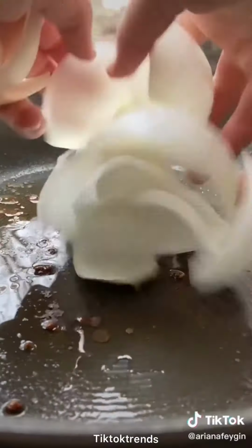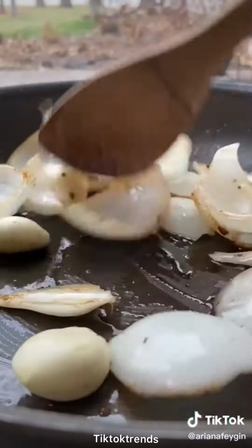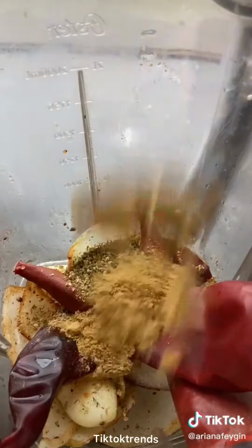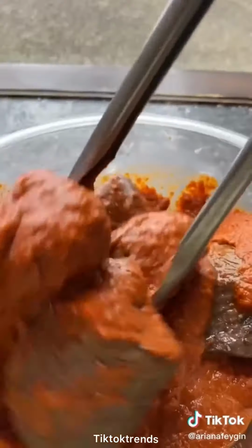it was nice and golden. This helps develop the flavor. Then I added about 1/2 an onion, which I broke up, and 5 cloves of garlic, sauteing that in the oil. Once the onions are translucent, add them to a blender along with the chilies, and a teaspoon of paprika, Mexican oregano, and cumin, plus a can of chipotles and adobo, 1/2 cup of crushed tomatoes, and 1/4 a cup of vinegar, blending this up.